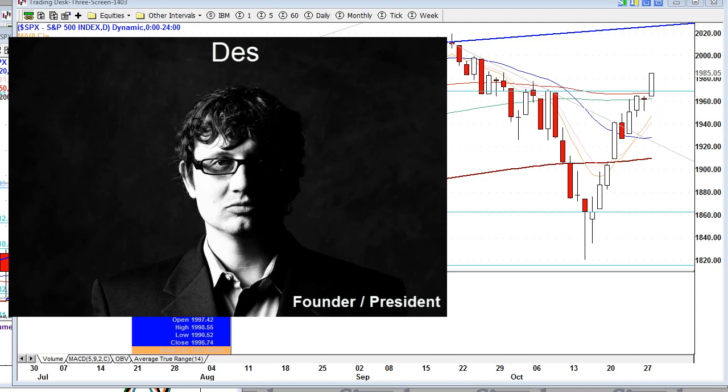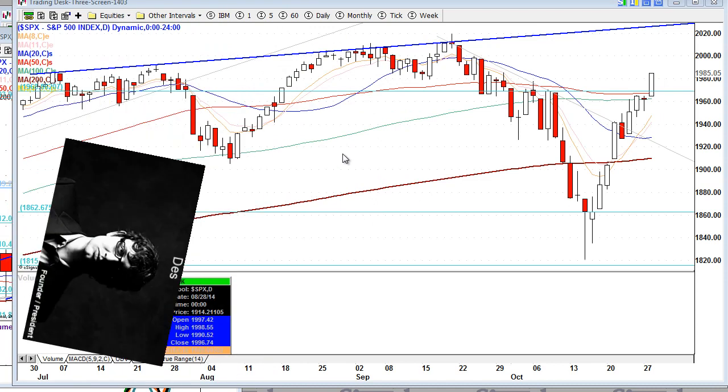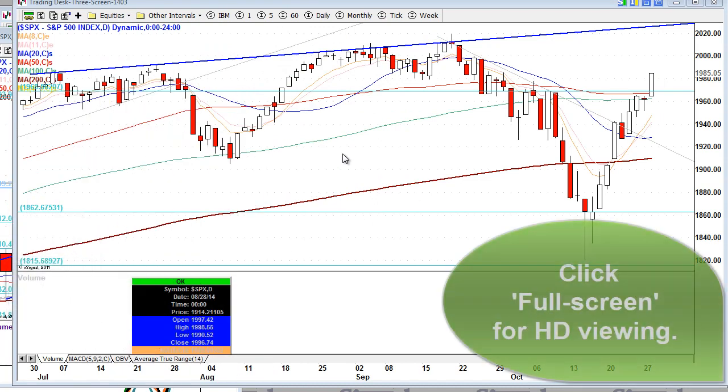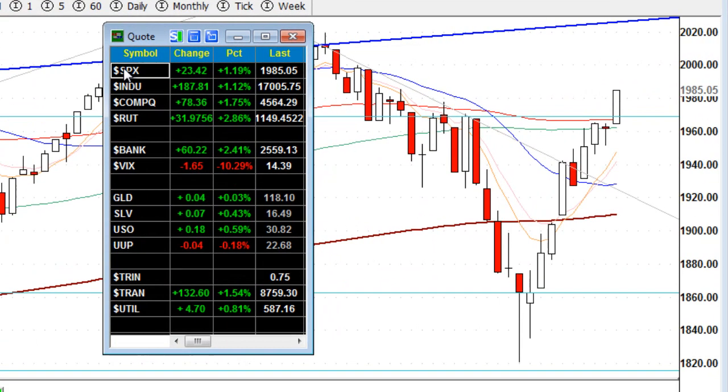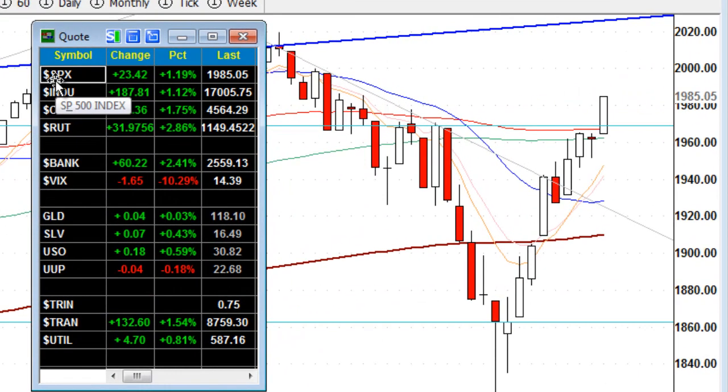And I'm reading some news here, Fox Business News, saying that energy and tech stocks posted strong gains while safe haven assets fell as traders were more confident after stronger than expected earnings reports. And here we are taking a look at the markets as a whole. We have the S&P up more than 1%, the same for the Dow. Nasdaq up almost 2%. And Russell's up a whopping 2.9%. That is a huge bullish move.